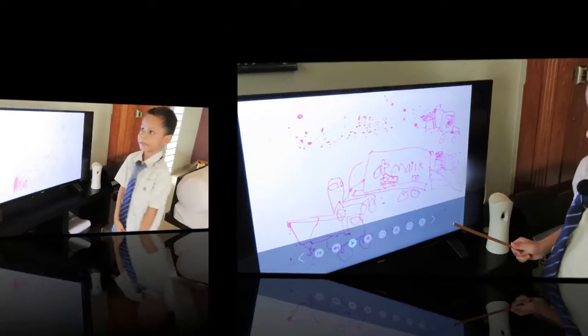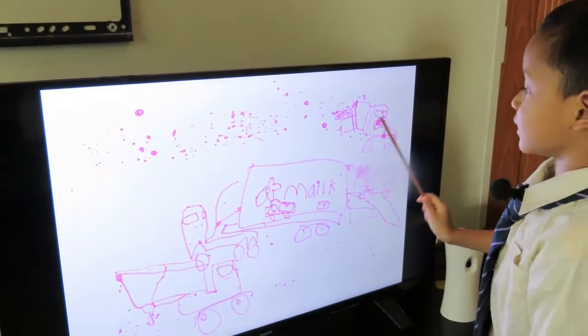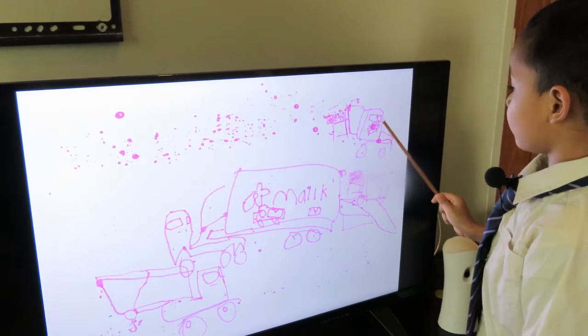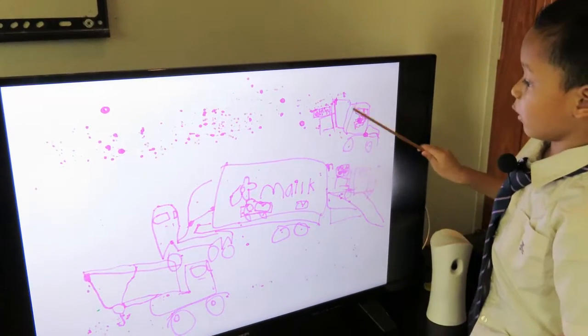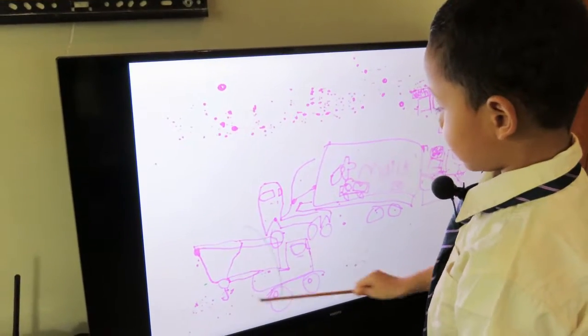Now, I want to build a bridge. Drawing. 1, 2, 3. I draw this one, this one, this one. What is this called? It has platforms and tires and seats for the people to drive. What is this called? I draw forklift trucks and I draw container trucks and I draw a tow truck.